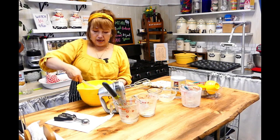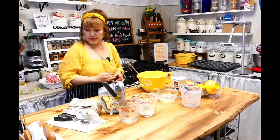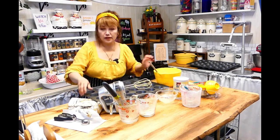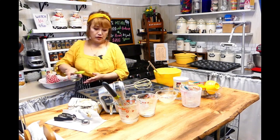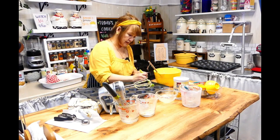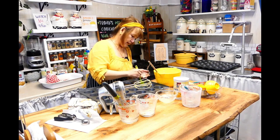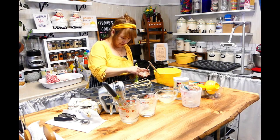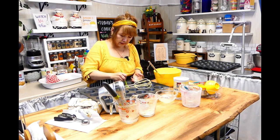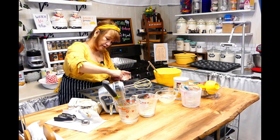It's ready. Then I am going to grease the muffin pan — I'm using just regular vegetable oil to grease it. If you have spray, just use a spray; it's easy and you don't have to worry about it. The muffins would not stick into the pan — that's why we grease it.